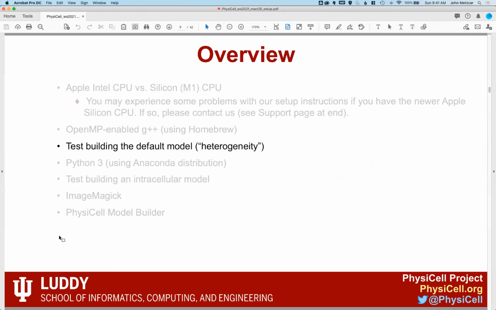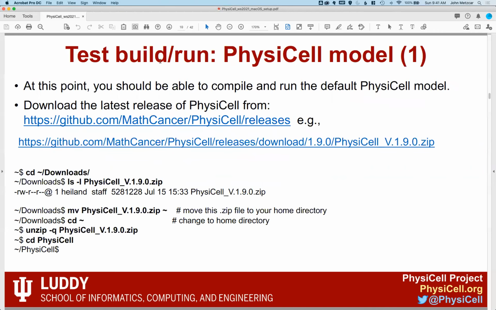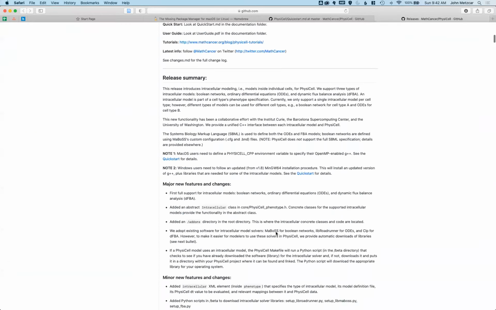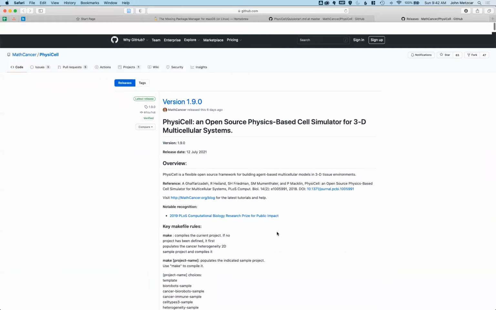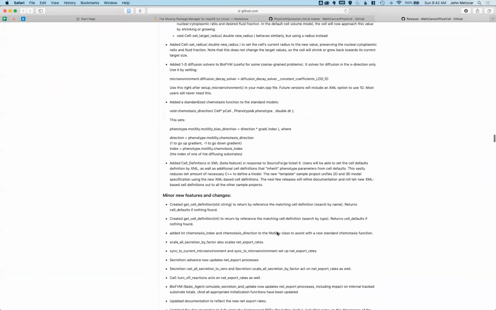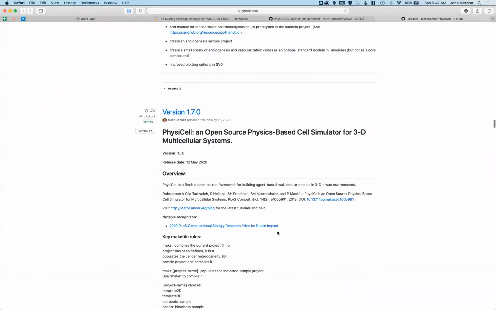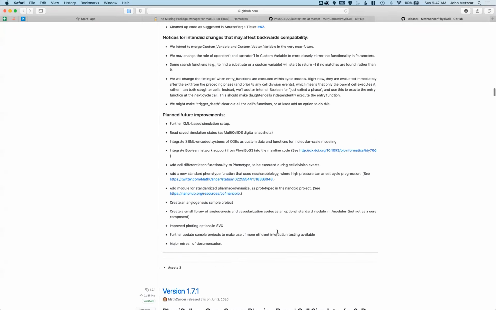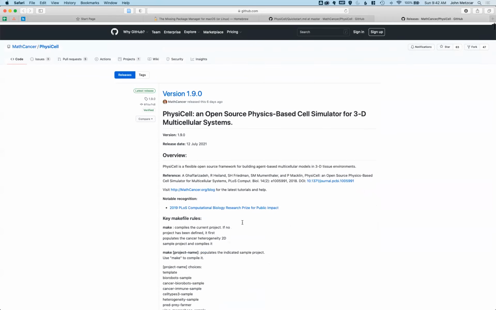All right, now we should test it. I'm going to download this release. If you followed the other command, it would take you, I think, directly to the bottom. Well, that didn't work out how I wanted it to.